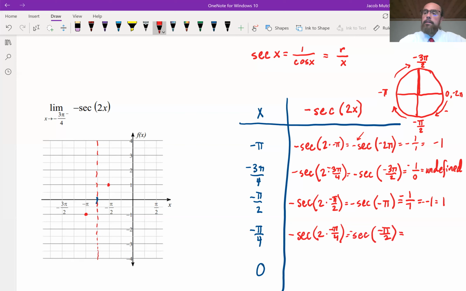And again, the cosine value at negative pi over 2 is 0 over 1, because this is a vertical place. Cosine is the x component. There is no x component at the y-axis. So that's 0 over 1, but secant's the inverse, so it's flipped over. And this is negative 1 over 0, which is undefined. And just like our last undefined function value, that appears on the graph as a vertical asymptote.